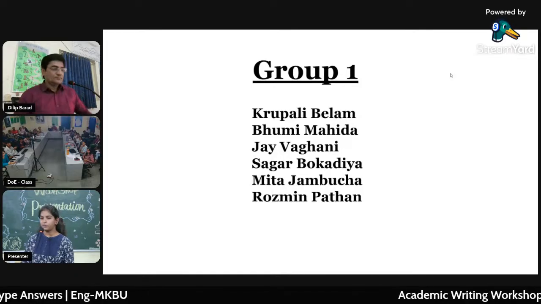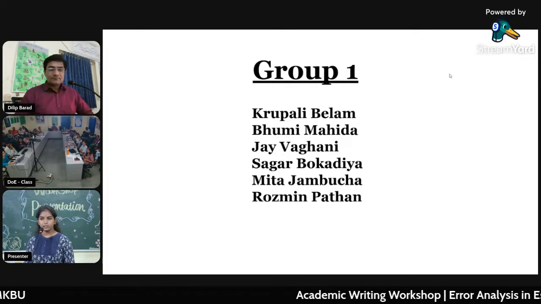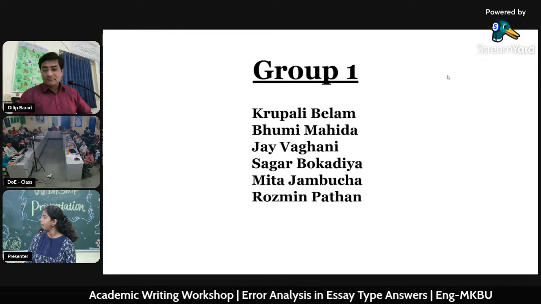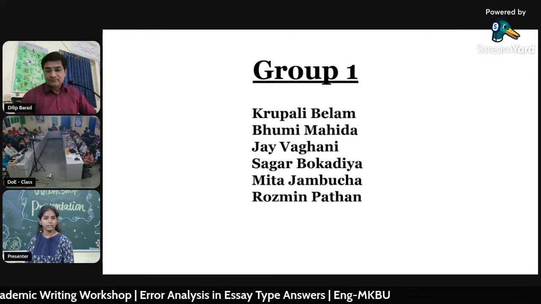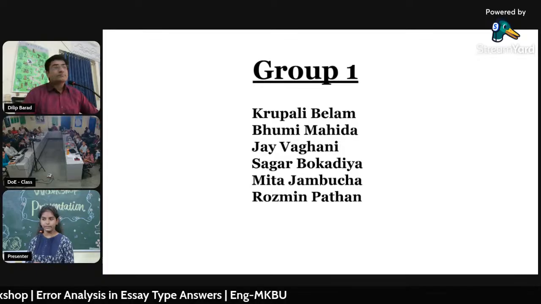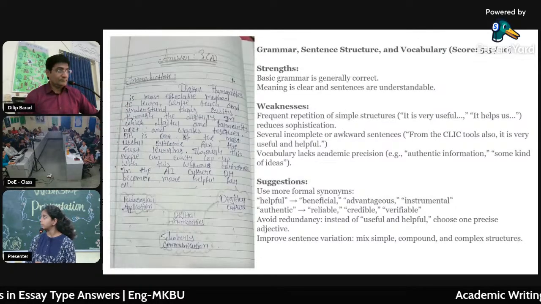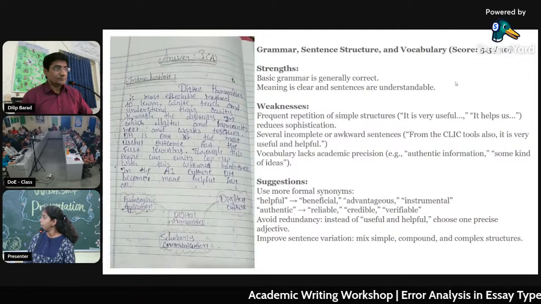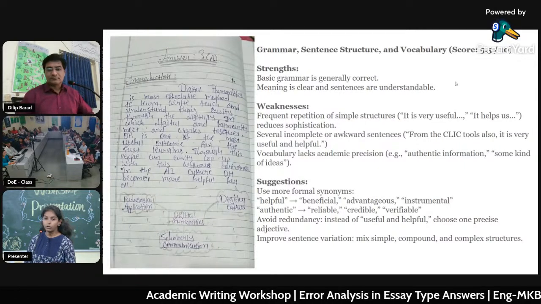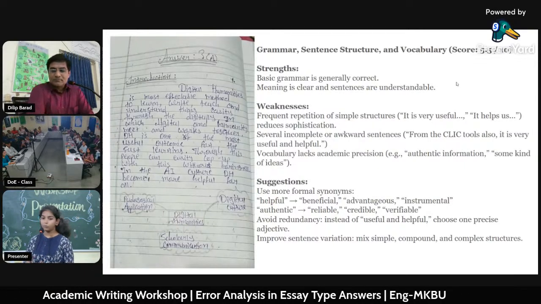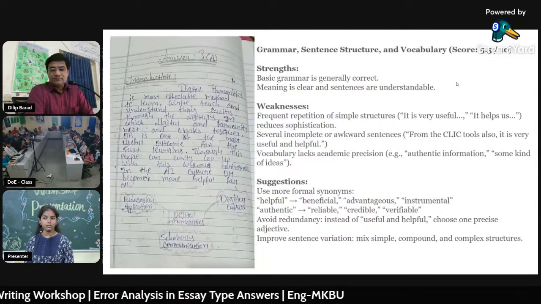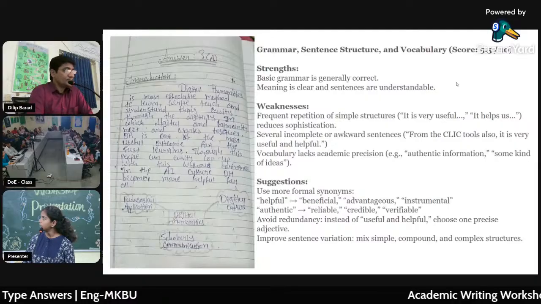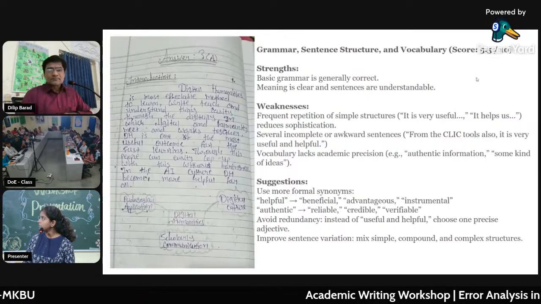Good afternoon, everyone. In the essay type answer analysis workshop, six of us were in one group, and we did the activities with the help of ChatGPT. Next. So here is the evaluation by ChatGPT, of what kind of improvement we need in our exam paper. So first is the strengths and weaknesses.